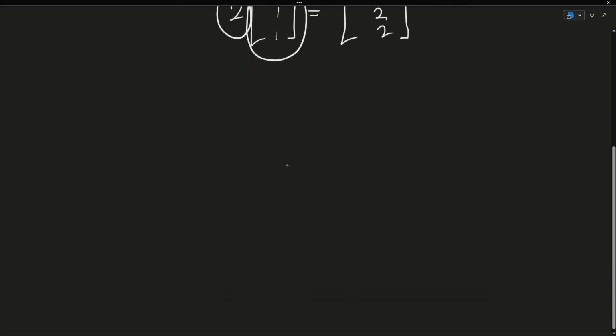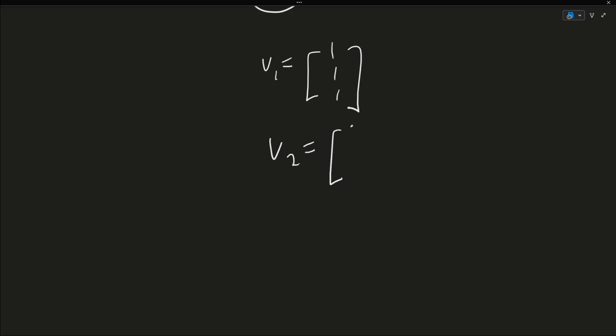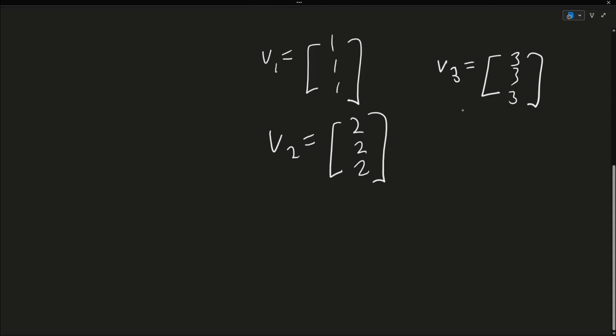So I want to start with a similar example where our v1 is 1 1 1, our v2 can be, let's say, 2 2 2, and let's say v3 is 3 3 3. As we covered before, we know that all three of these vectors are linearly dependent because we can multiply this one vector and get these vectors out of it. So we know that we have to obtain that from the theory we're going to use. So I'm going to put these vectors in a matrix together.